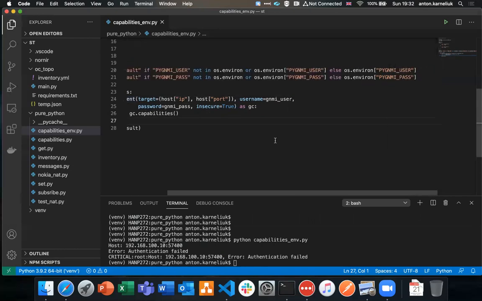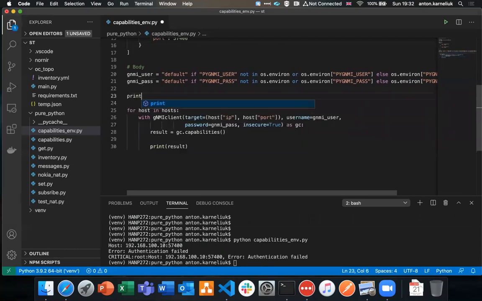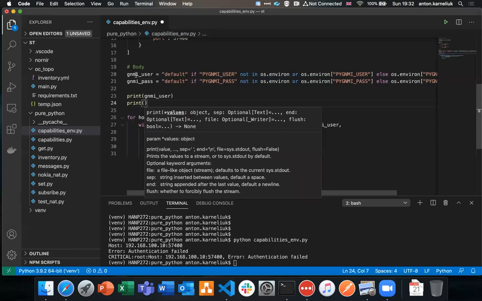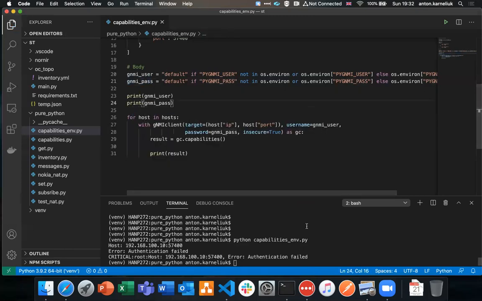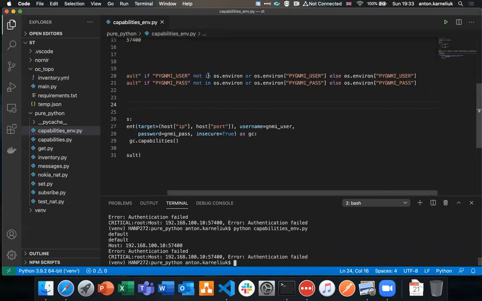So let's check what we have created wrong, probably the condition is not accurate. So we can print here our user, and we could also print our password to do the debug, right? So we see they're using the default value. Now let's figure out what's going wrong here.